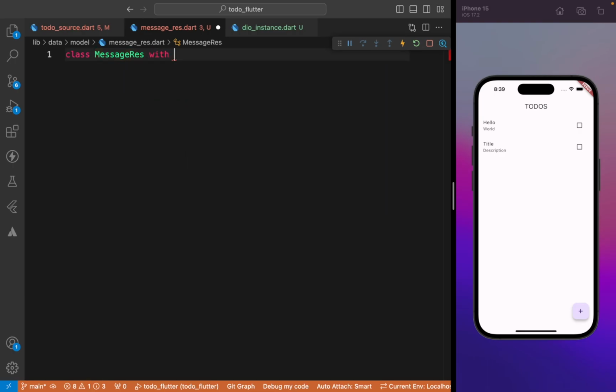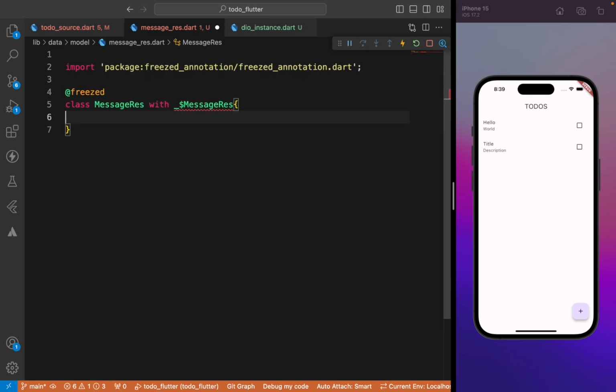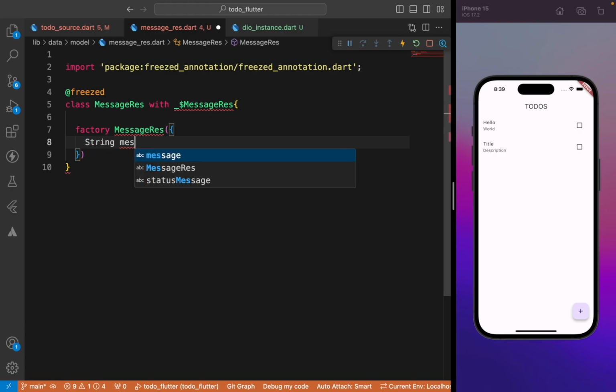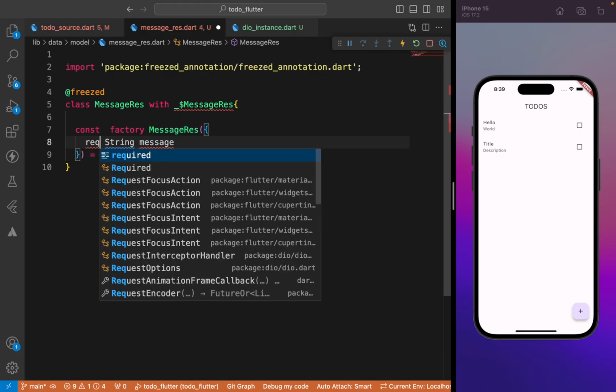We can do like MessageResponse, underscore dollar, @freezed. And here we have to use the factory MessageResponse. Here we can define that we are getting a message from the request, and it will be something like this. We can make this a const because this will be required.